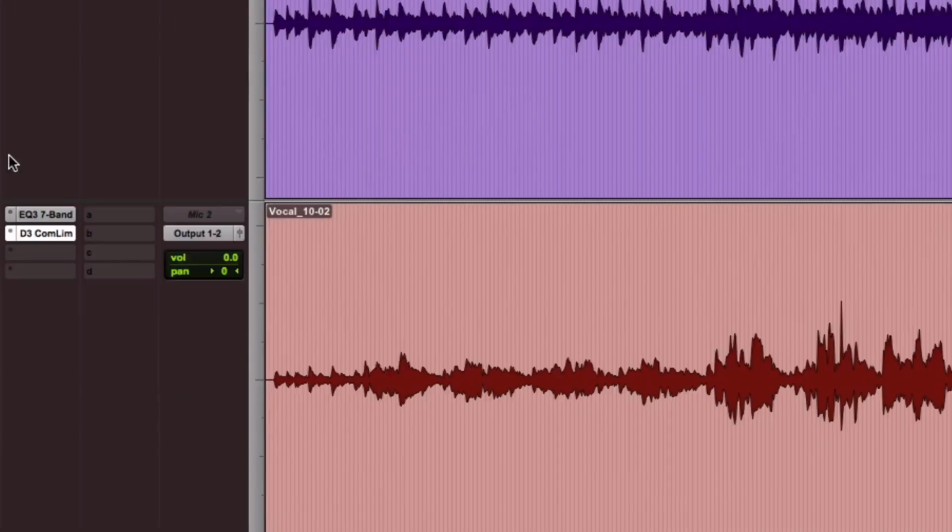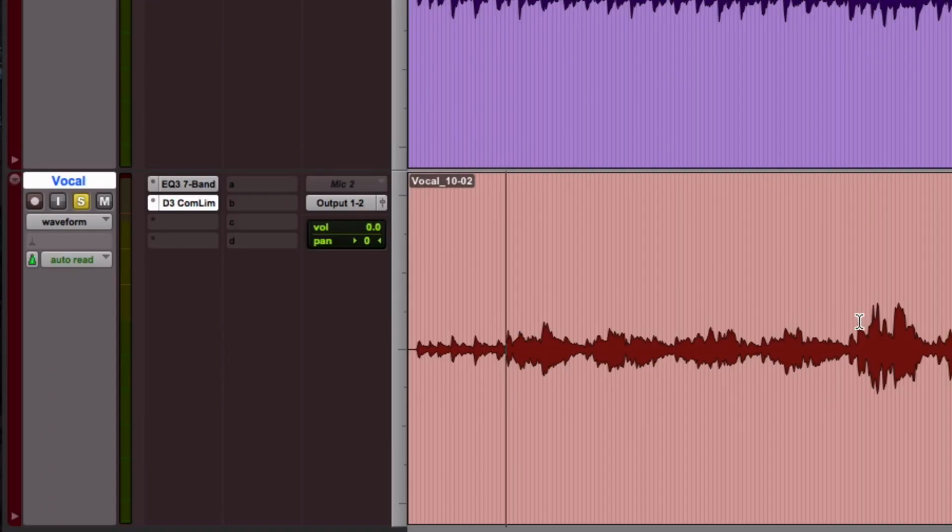Yeah, just a little bit louder. So let's bypass the EQ and compression on the vocal. See what that was doing.